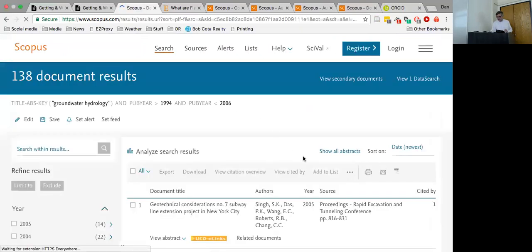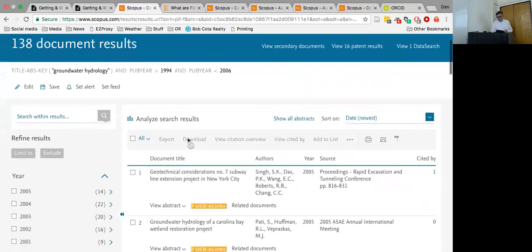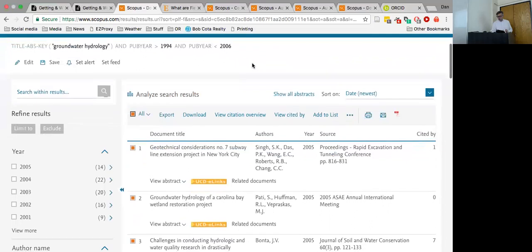In addition to trying different searches, take a look at the various options up here. Take a look at this Analyze Search Results option, and also take a look at the various things here that highlight when you have some of these search results selected. And I will circulate and answer questions and help you out. We'll do this for maybe 15 minutes or so.